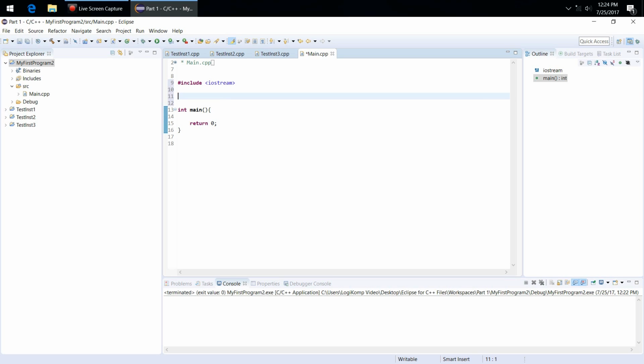And then this is actually something you're going to want in essentially all of your programs. It's using namespace std for standard, and you need a semicolon after that. Now you may be wondering why, and it has an issue with that.